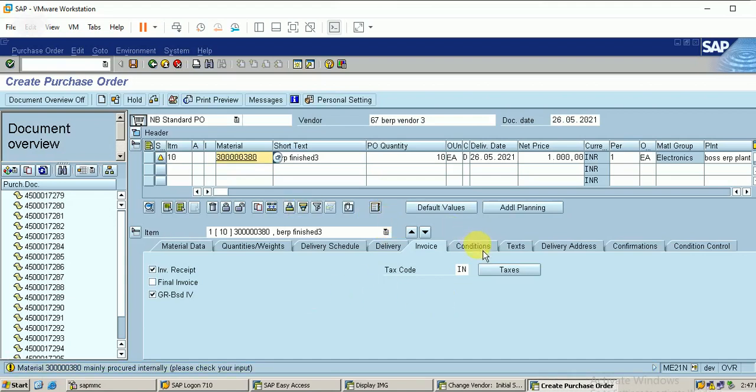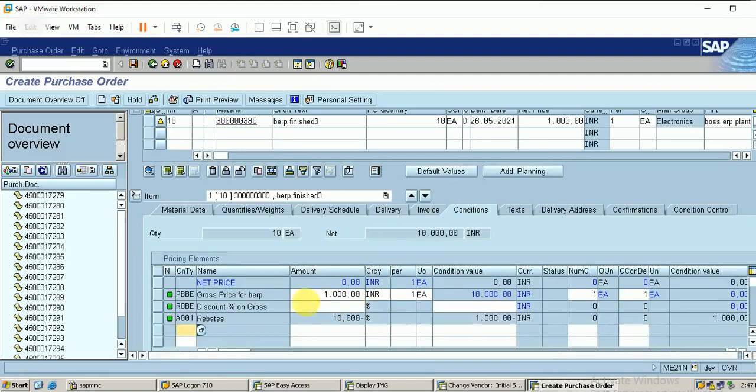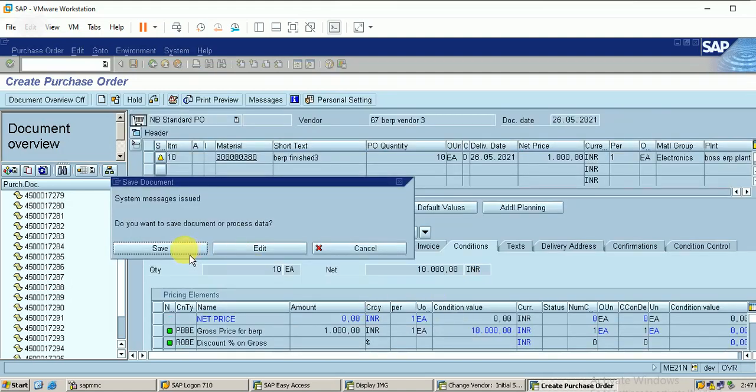Okay, let me show the conditions. You can see that the rebate exists in this. Now let me save it. The rebate value is 1,000 rupees, as you can see here, and the price of this PO is 10,000. So let me release the purchase order and then move to the goods receipt and invoice receipt.